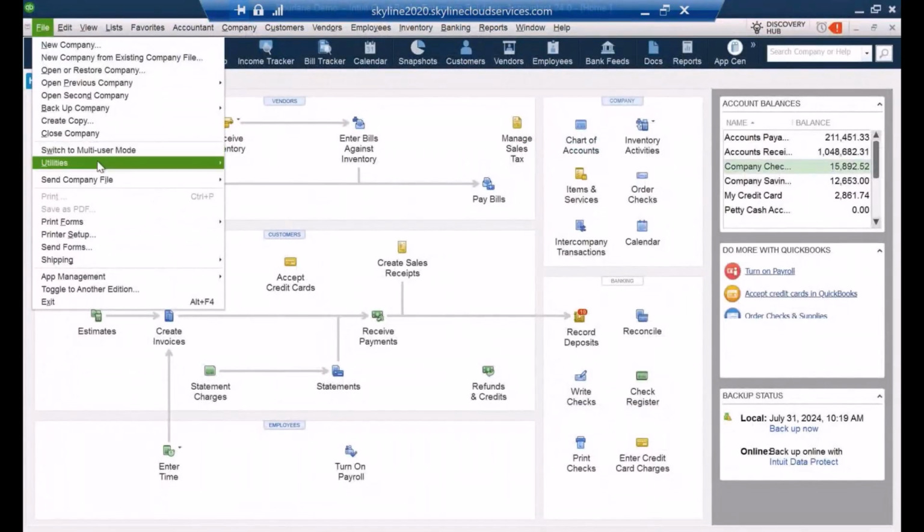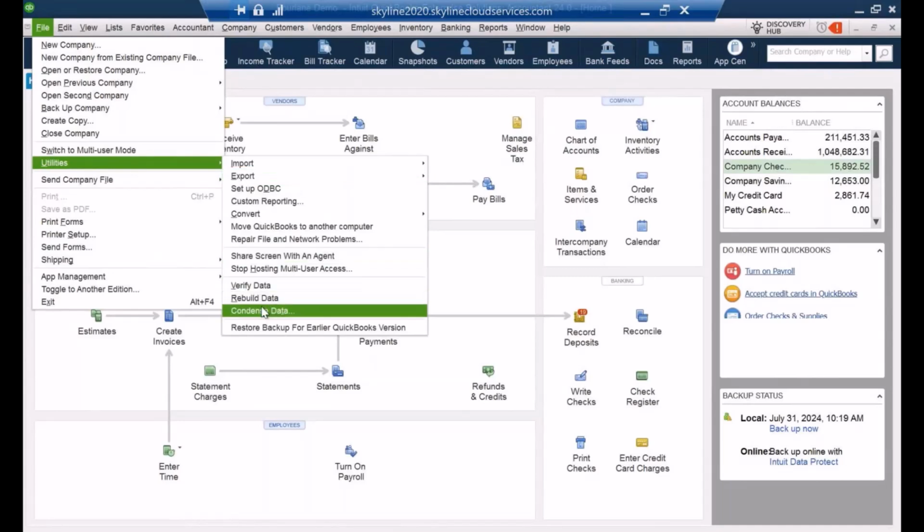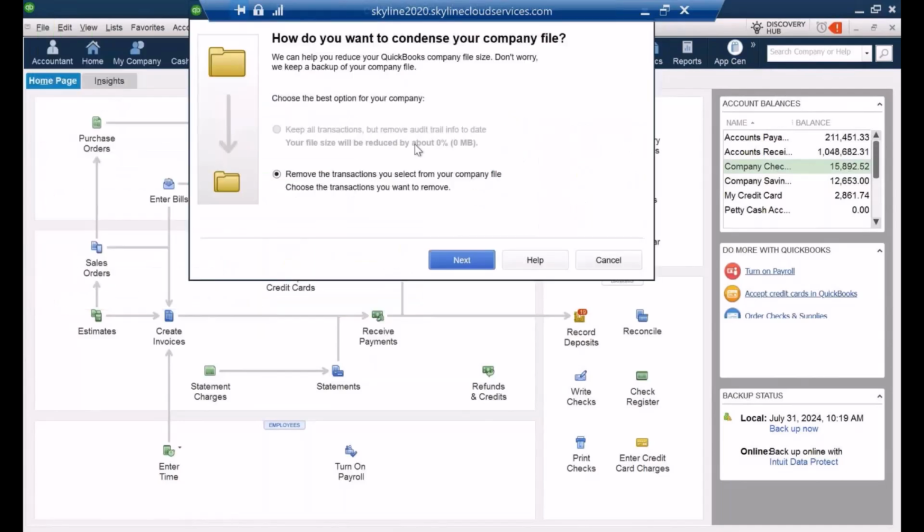So if I say Utilities and Condense Data, I didn't remove enough data to make any impact on that audit trail just yet, because it was just about 300 sales orders that we removed. But if I had, I would see an option here where if I was to remove the audit trail, it would reduce the company file size.